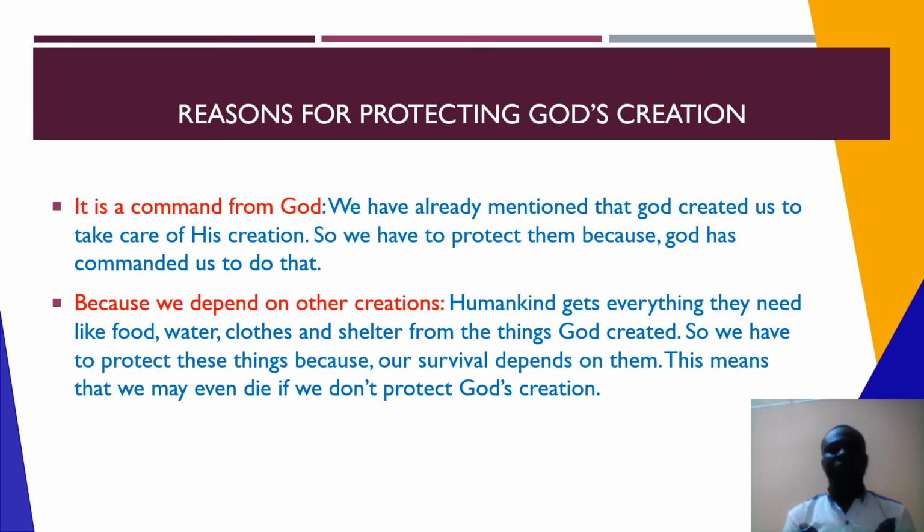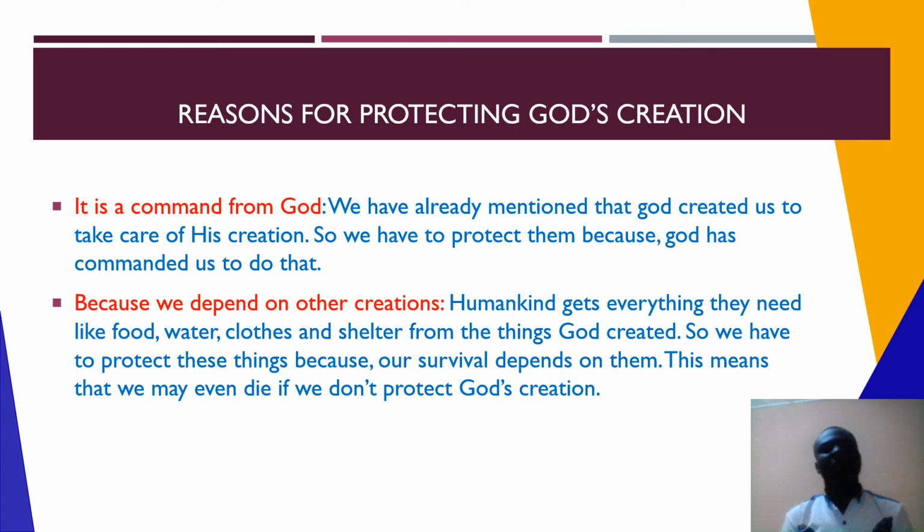This is where we are going to end the lesson today. We talked about God's creation. We talked about why God created human beings. We said that God created human beings in order to take care of the things he created. We said God created us to have authority, dominion, to rule over the things that he created.